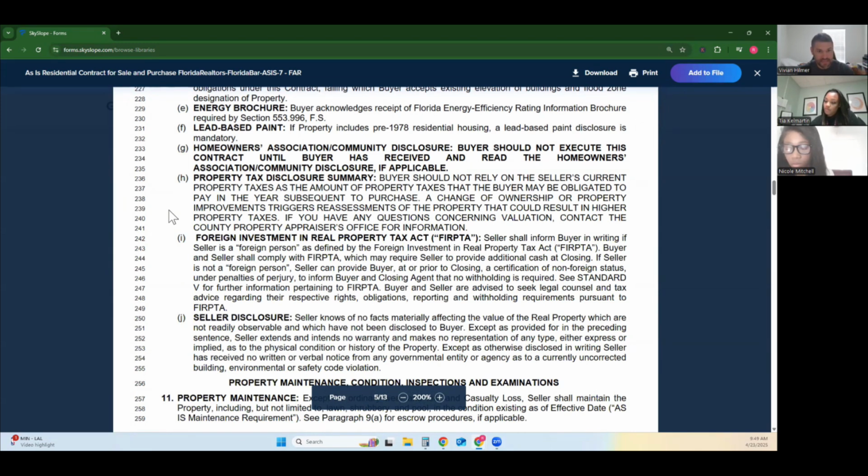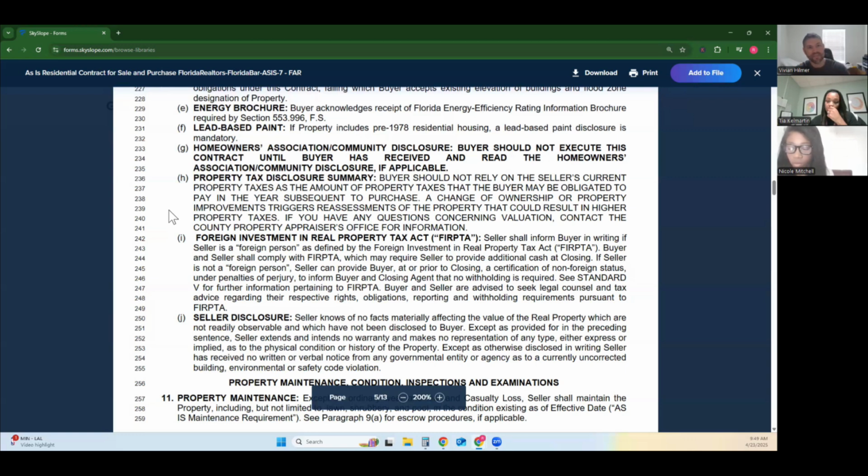HOA, property tax. This basically says, look, property taxes can't be guaranteed. We have historical numbers, but that doesn't mean that's what the number is going to be in the future. Sometimes a sale will trigger a reset of a property tax calculation. Homestead may or may not apply. And so we can't guarantee that's what it is. We can only tell people this is what the taxes are, but we can't promise them what it's going to be. That gets us in really hot water because they'll be like, hey, you told me this is my taxes and my taxes went up 20%. And that's not on us. That's for them to figure out. And we have no control over death or taxes, as powerful as we may be.